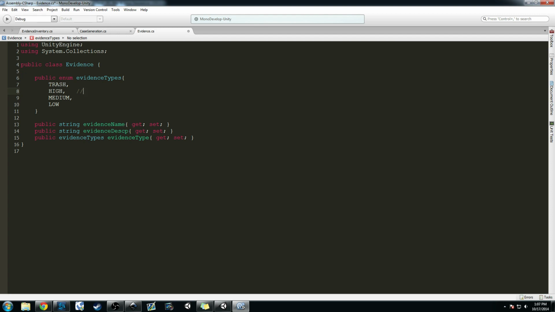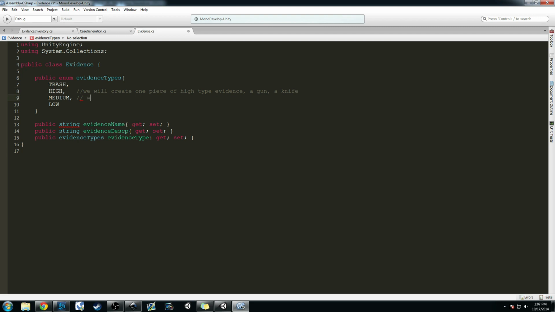But the idea is we will create one piece of high type evidence. So this is going to be like the weapon, right? This will be like a gun or a knife, that kind of thing. Whatever we can come up with will be the main weapon, I guess, so what they used.